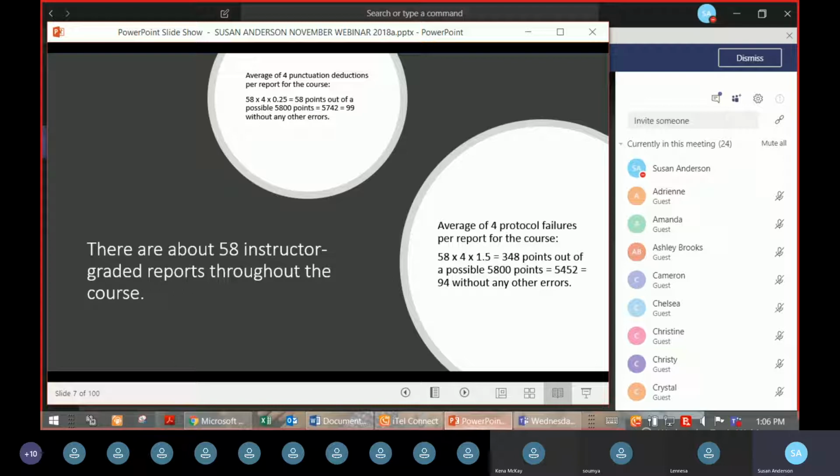Say you had 4 errors on average per report, that's 99 comma or punctuation errors versus 94 with protocol errors. I think time is more well spent learning your account-specific errors early on.